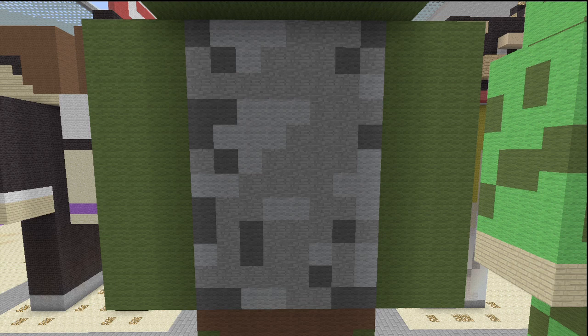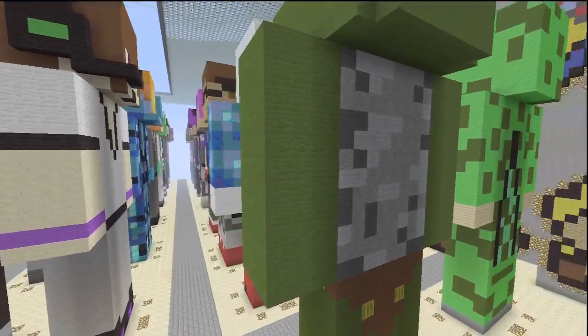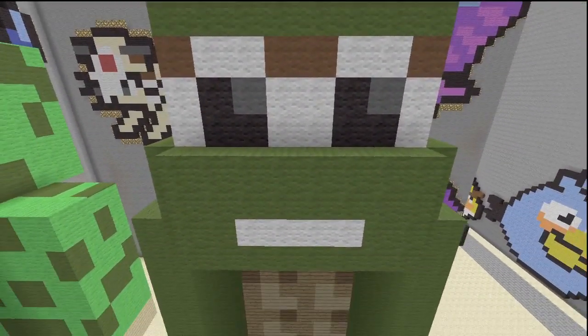So this is the back of it. Again, there's just gray, light gray, and stone here. And then, of course, the arms, like I mentioned, are just totally green all the way around, as you can see here. So nothing too crazy. Then getting here to the front of him, his mouth, of course, is white.